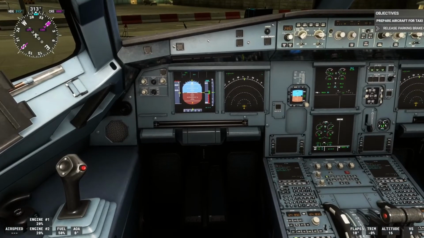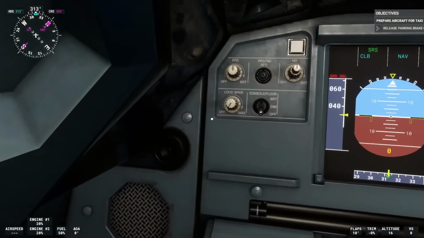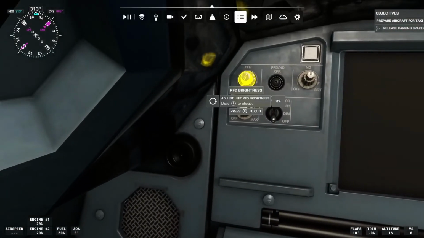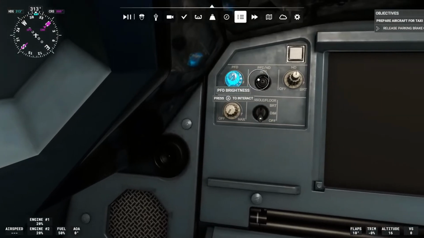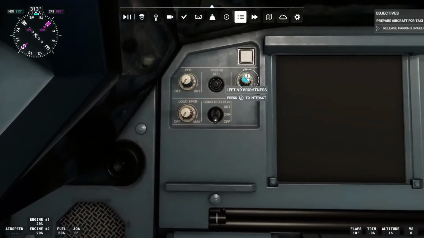So for this, first of all, over here you're gonna turn the PFD brightness to 0%. Then you're gonna put the left ND brightness to 0%. And the VX brightness to 5%.